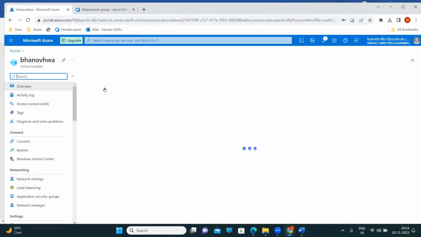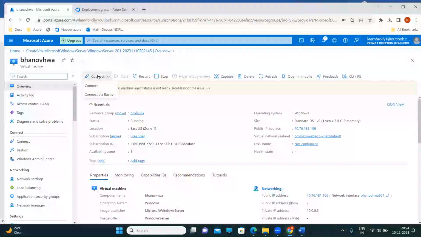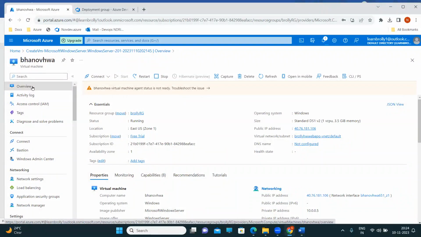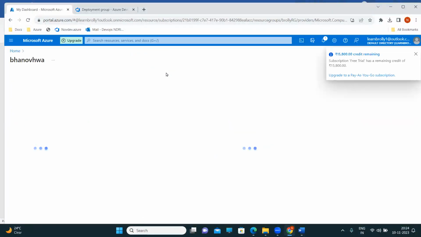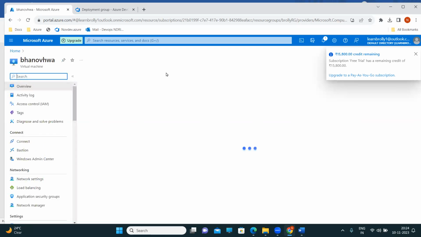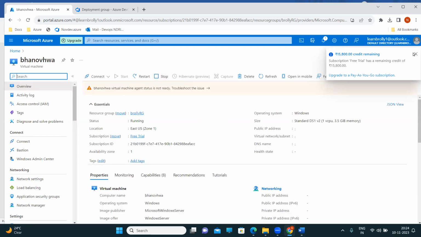Resource. Some issues here again while creating the virtual machine, agent status is not ready. Refresh. Still not ready.